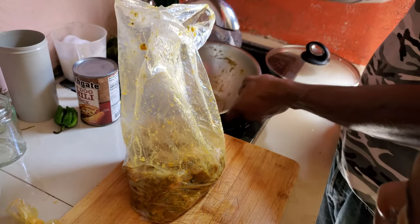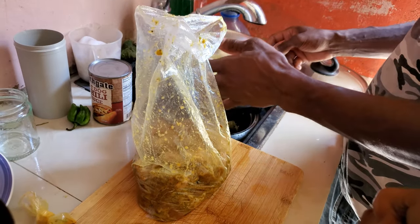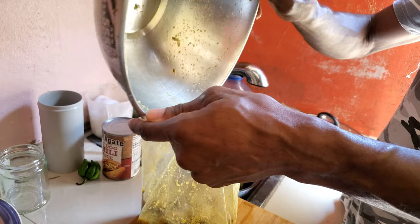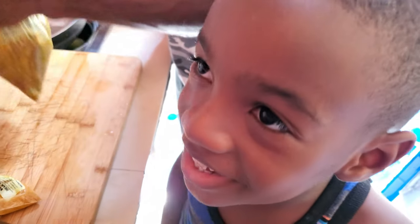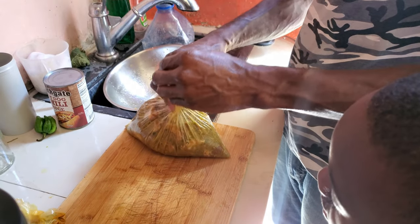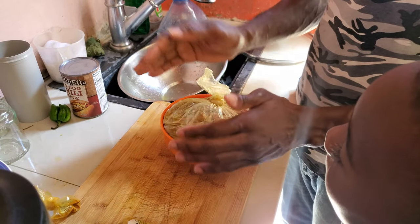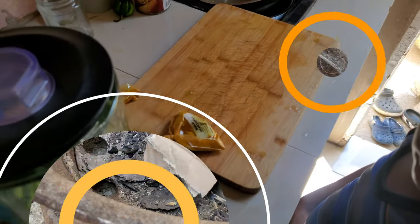Daddy, you know, this tastes so good. It tastes super good. If this were left overnight, it would have been much better. So, tie it. Put it in the bottom of my fridge. No bone, so nothing will stick to the bottom of the bag. I'm going to put it on a plate. Yep, but now you need another plate to cover it.